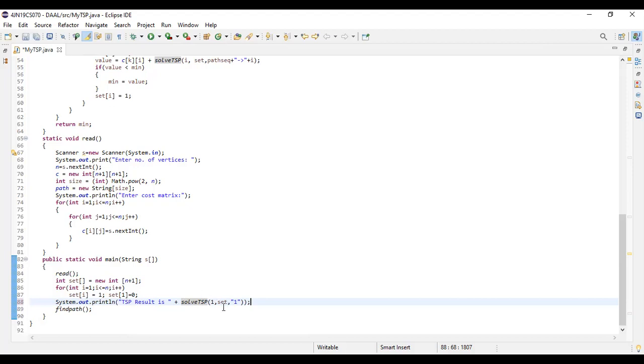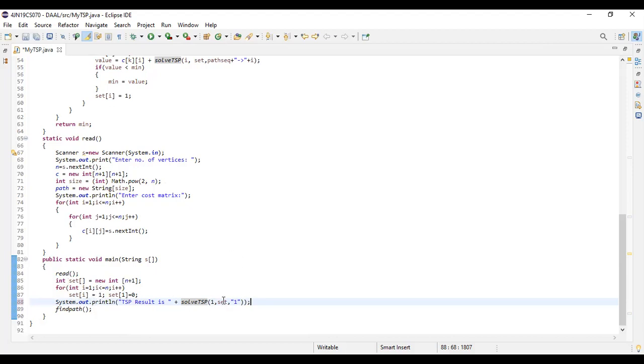At this point, the set array will be having, as we have declared over here, the value at index 1 as 0, and all the other remaining indices will be made 1 by using the for loop.